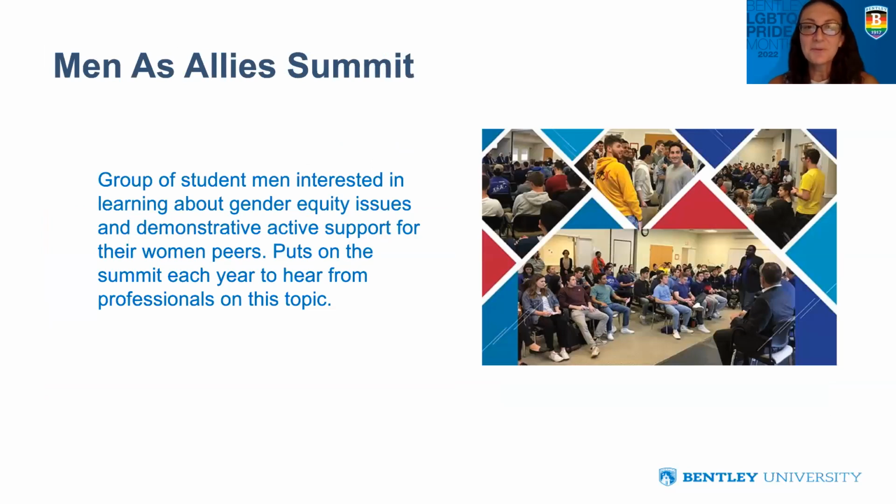We also have an annual Male Allies Summit. This summit is a group of student men interested in learning more about equity issues. What we do is we invite senior executive men to come in and talk about what allyship looks like in the workplace and why male allyship is so important. This event is open to all genders and it's really interactive, and it's also another great way to build your network and really important to becoming a leader.